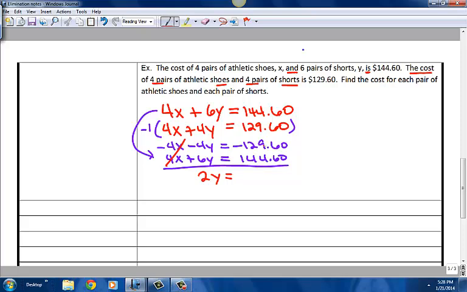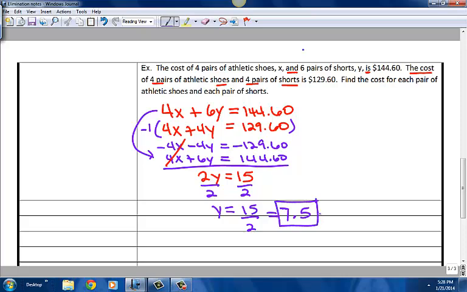Oh, hold on, I have to do the math on my calculator there. Got a decimal. So we're going to keep our fingers crossed that this is right. We'll check it in just a minute to make sure. Divide it by 2. I'm going to leave that as 15 halves. But you could change it over to 7.5 if you wanted. In fact, that's kind of a pretty decimal. That might be a better option when we're plugging this back in. Let's try the 7.5 and see if it works.